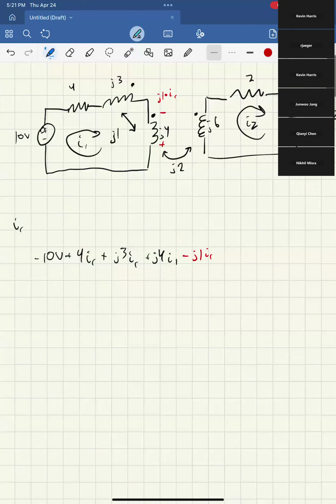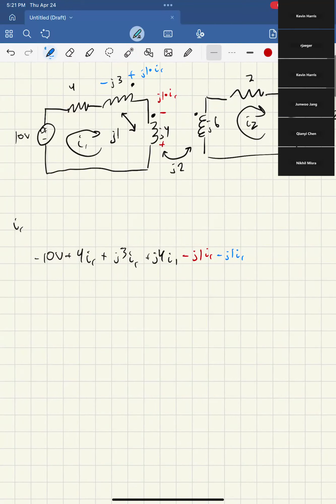Now, if we look at it in the other direction, how the current flowing through here affects the voltage made over here, I'll do this one in blue. We have a current flowing into the dotted terminal, which means the dotted terminal of the other one will be positive. But it's going to be the exact same value, because it's still J1, and the only current flowing through that inductor is I1. Since we have a voltage rise in the direction of current, it's going to be another minus J1 I1 term.